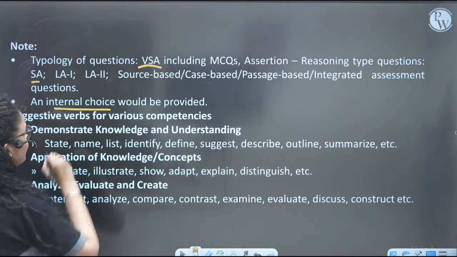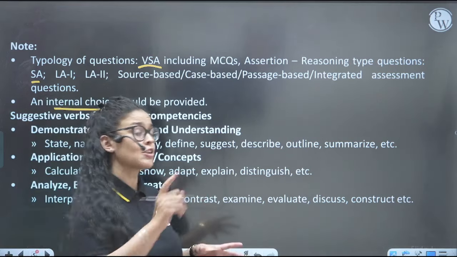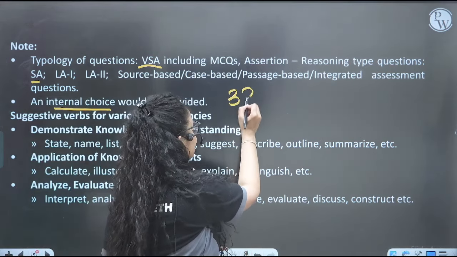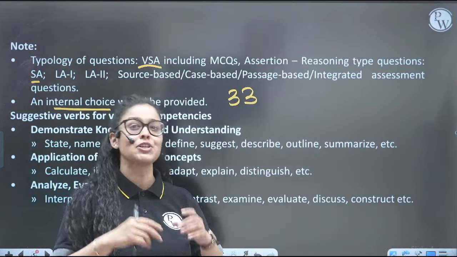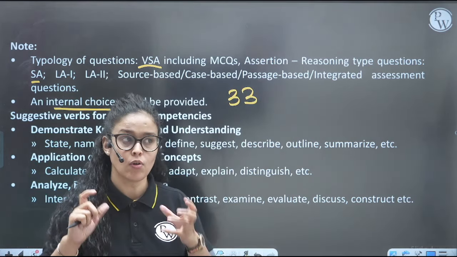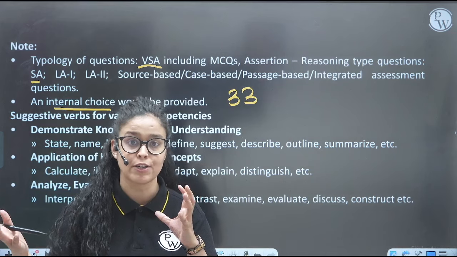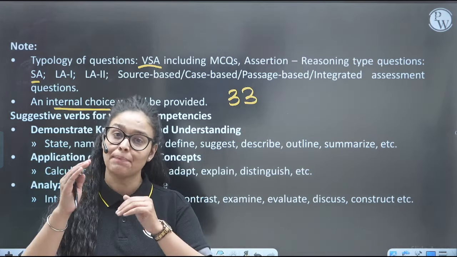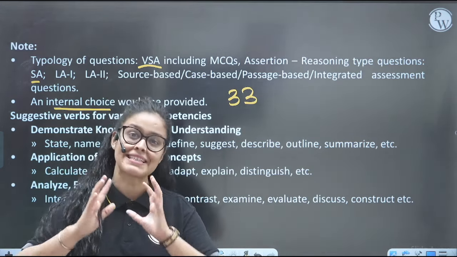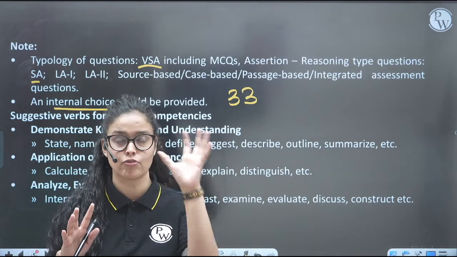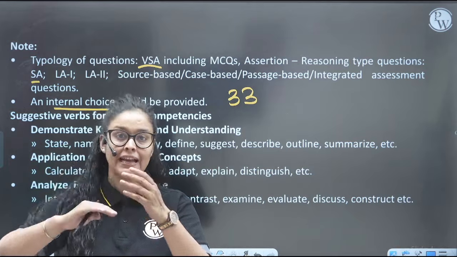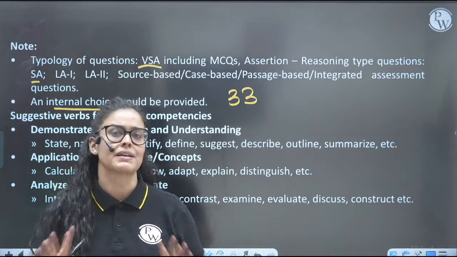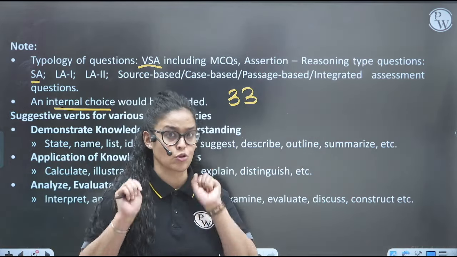And you will be given internal choices. The total would be 33 questions in your question paper, and in some questions you will have internal choices. So they won't give you 36 questions and ask you to attempt 33. No, they will give internal choices in some questions, right? Suppose question number 29, they have given one question or the other question. So you have to attempt one out of those, as you must have done in your CBSE sample papers also, right?